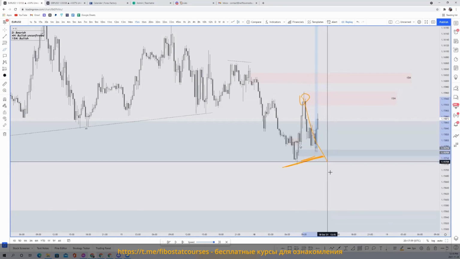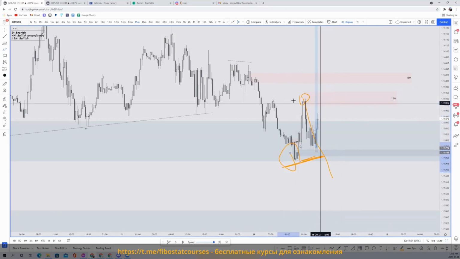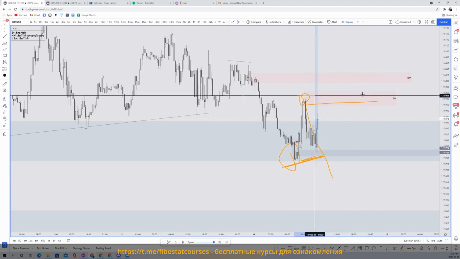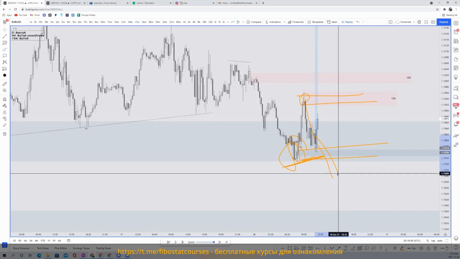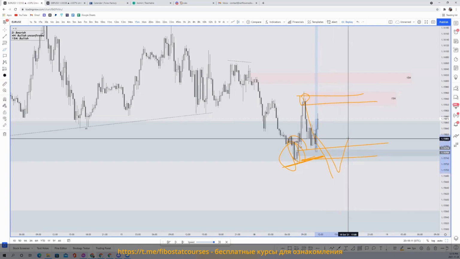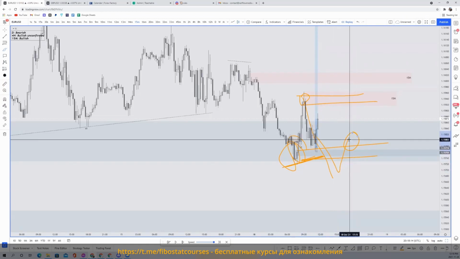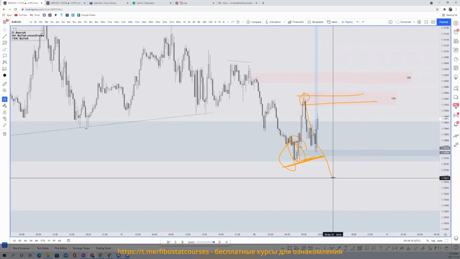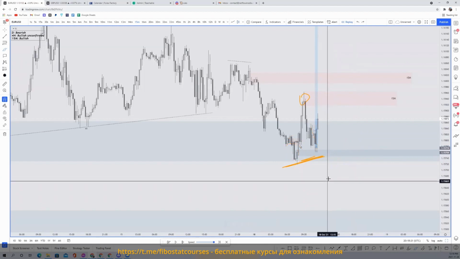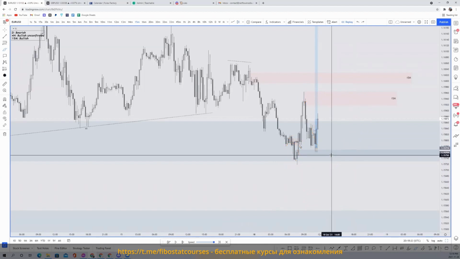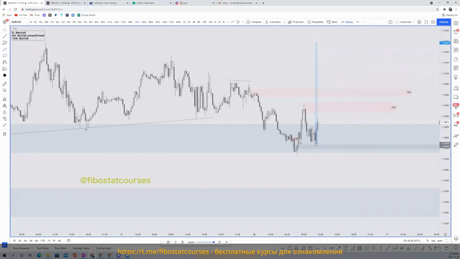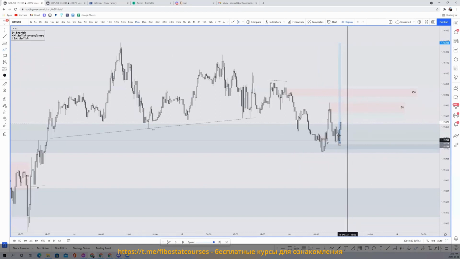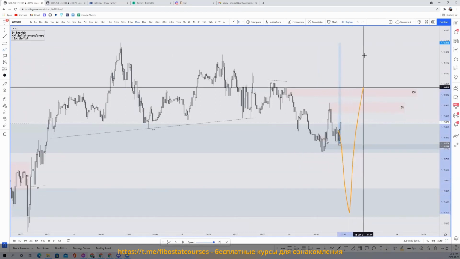Now, let's say this happened and this low gets run. This high now becomes strong and I want to find what took out this low, and then whatever took out this low, we'd want the market to come back and find entry on whatever the cause of that failure was, and we'd go down. And this is why I tell people not to try to predict the market. We have a pretty good assumption that it should keep going up because the 4-hour is unconfirmed bullish, but there is nothing that's stopping the market from doing this and then going up.